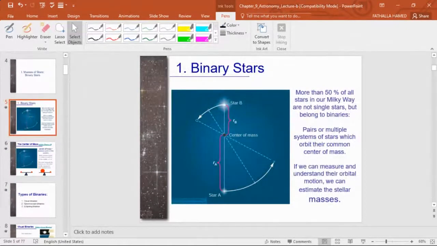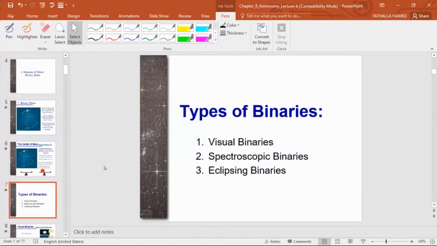Quickly, what we did in this chapter, we talked about binary stars, and we said binary stars is a system of 2 stars. And as you know, in our solar system, nothing is stationary. The planets are basically orbiting the sun, and the sun itself is rotating, and it's also moving inside the Milky Way galaxy. So the stars, when they move, which star is going to revolve around which star? And we thought that they find a common center of mass, and they revolve around the center of mass.